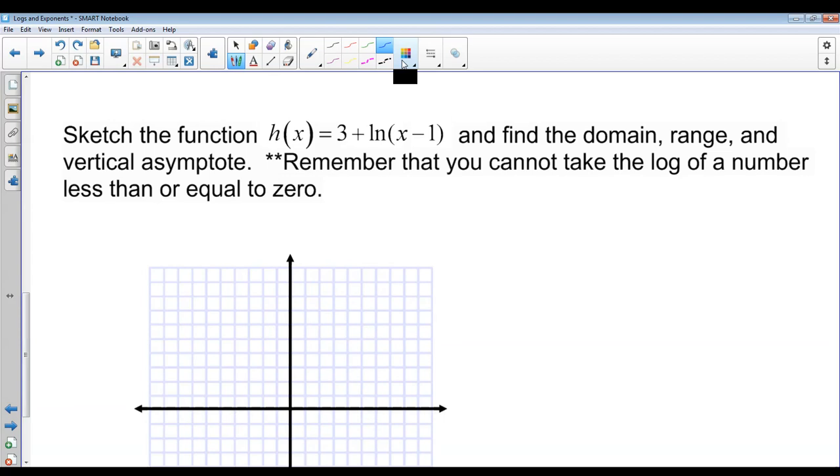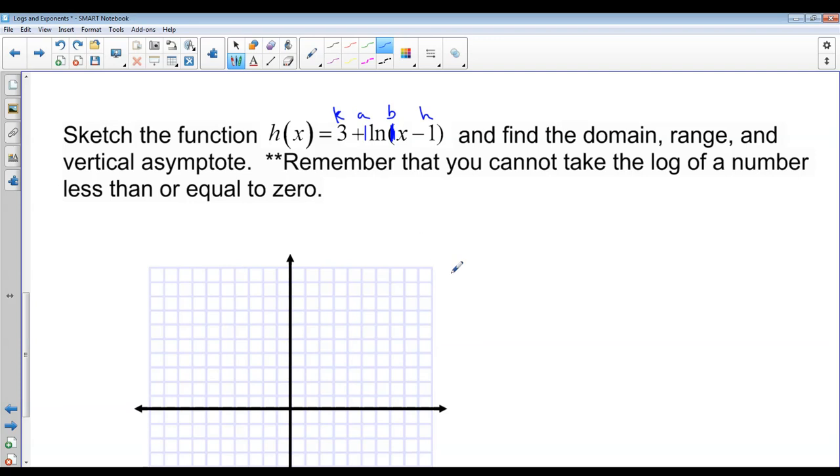So we're going to sketch this function. We're going to find the domain, range, and vertical asymptote. And I want you to state the transformations as well. So why don't we do that? Let's think back to our transformation rules, our BHAK. So our B value here in front of the x is a 1. There's our H value. Our A value is also a 1 right in front of the function itself. And then our K value is here.